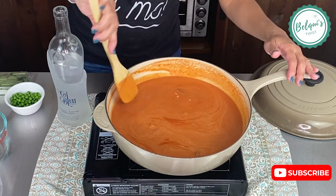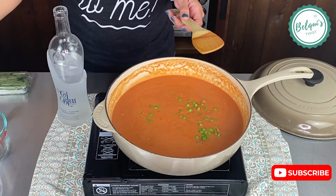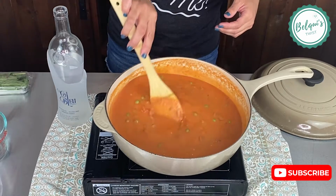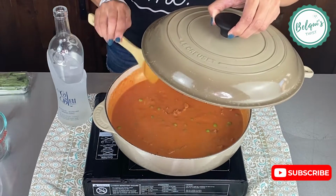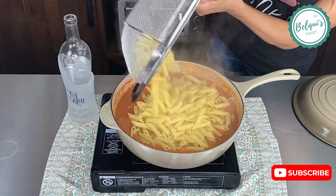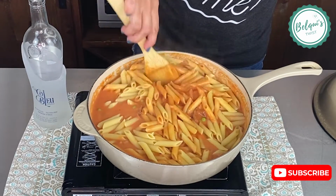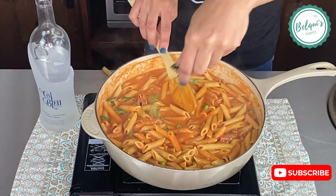And at this point, I made it a little bit higher in heat because I wanted to come up to a boil soon. I added the peas. They were frozen peas that I defrosted. I'm just gonna let it come to a boil. I'm gonna cover it, and it'll take literally a couple minutes. Now I'm adding the penne that is already cooked al dente. And then here, I'm just gonna make sure that everything's incorporated 100% together.